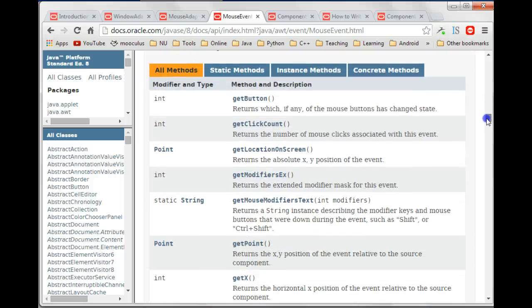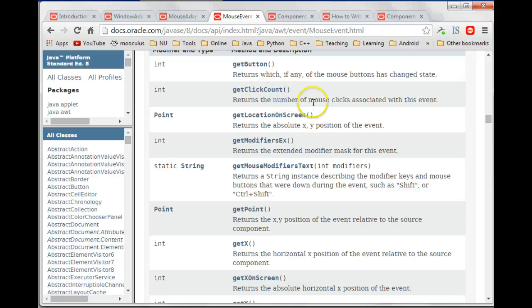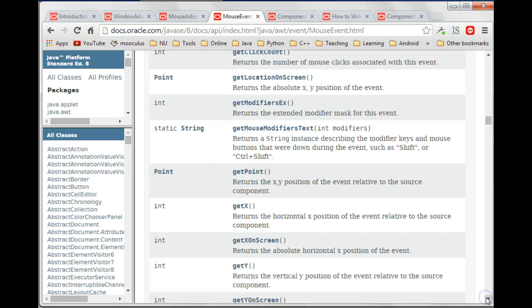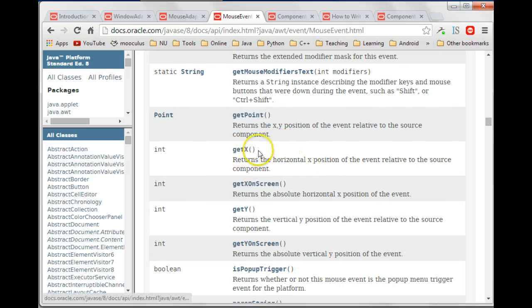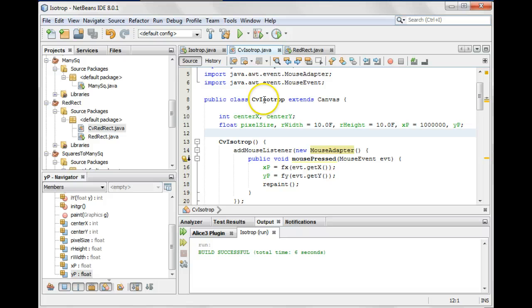That includes, for example, the number of clicks registered for the event. We can get the point where the click was made, or we can separately get the X and Y values. And notice it says here, returns the horizontal X position of the event relative to the source component. The source component, in this case, is our CV isotrope canvas.